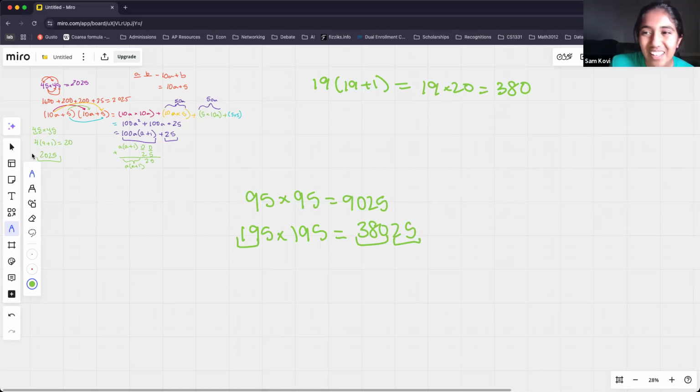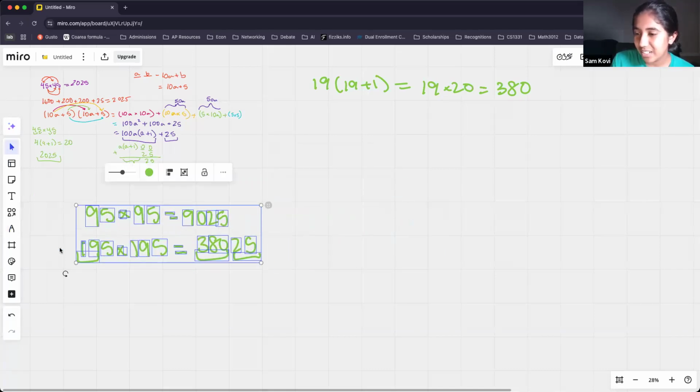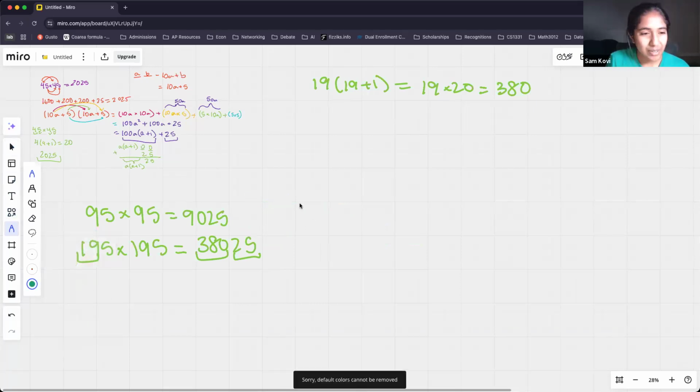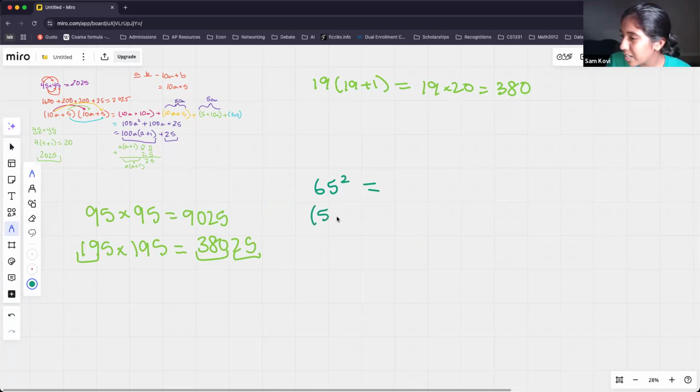Okay, awesome. All right. Let's do a couple more before we move on. Here, I'll put a couple of examples for you guys, and then we'll go ahead and discuss them all together. So let me change colors. Okay, so I've got 65 squared. Let's do 5.5 squared. This one will be interesting. And then we can also do 125 squared. So go ahead, write your answers to these three questions, and then we'll go ahead and discuss.